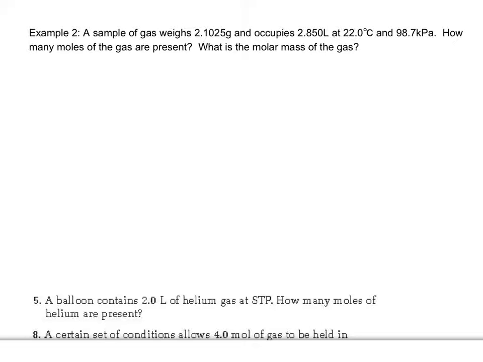So just like the last question, I want you guys to start by filling in all of your information of that PV = nRT to figure out what variables I actually have. P, V, N, R, T. And if I'm reading through this question, it also gives me a mass. So I have some sort of mass of this unknown gas here as 2.1025 grams. So that doesn't really do a whole lot at the beginning in order to solve for the moles, but we are going to need that as we follow through in this question.